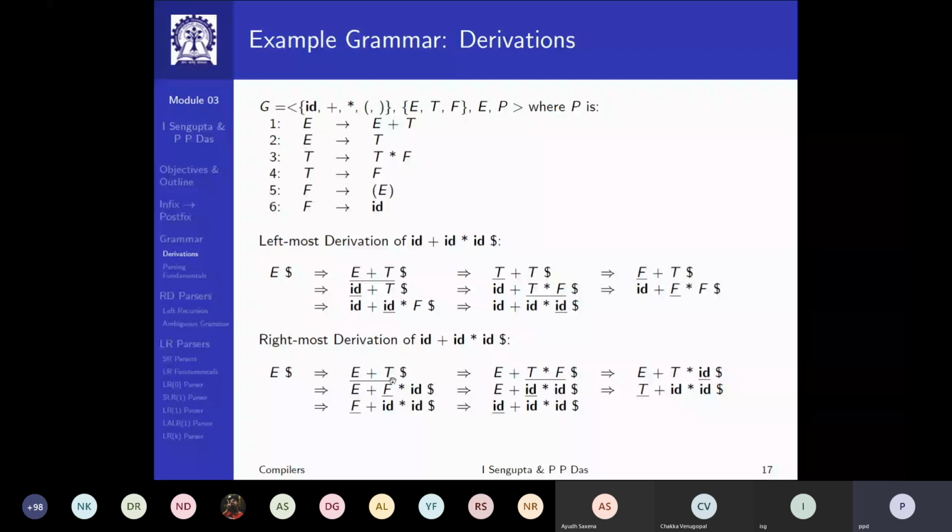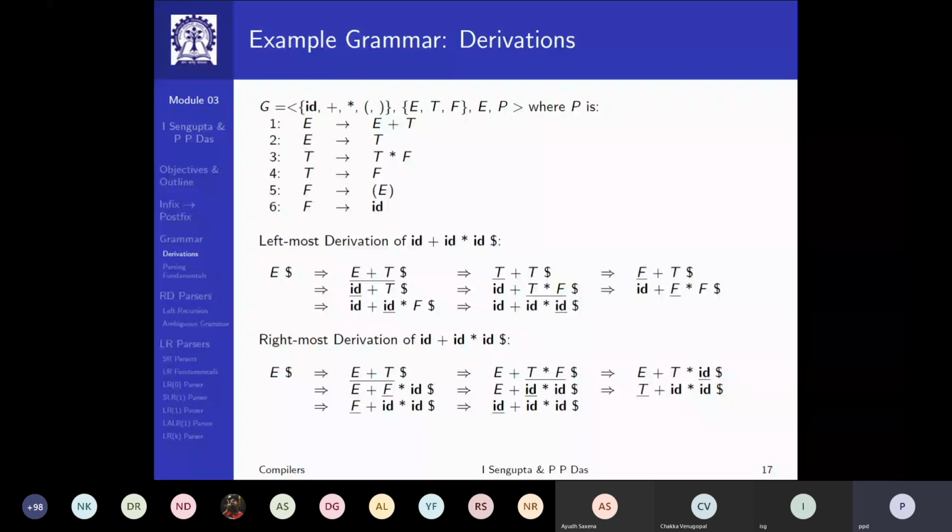So it is possible to go forward from the start symbol to the sentence. Starting from the start symbol, we figure out some way to decide what production rule to use for the leftmost non-terminal of the grammar, so that we can eventually reach the sentence, the final terminal string that we intend to actually derive.